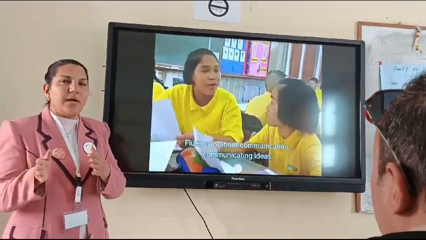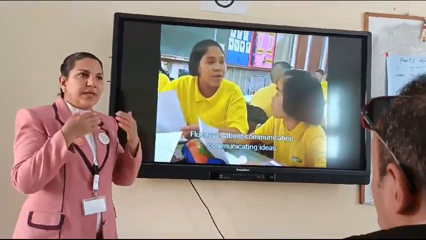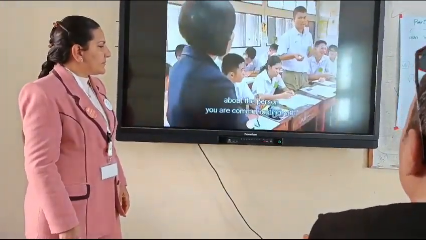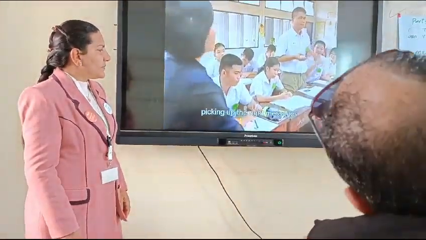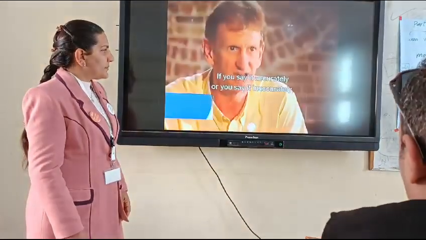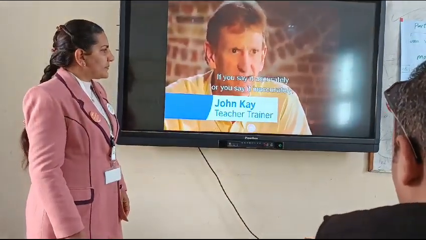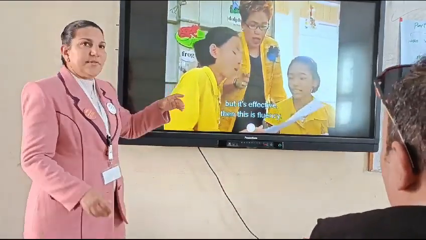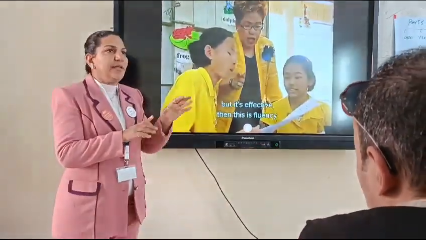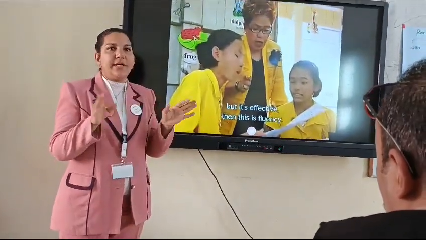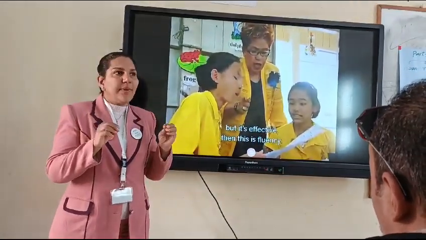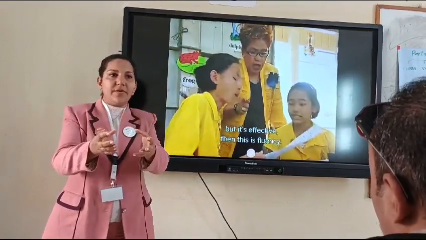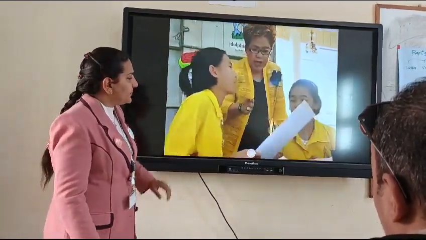Take care about the grammar or anything, but talk. It is about the person you're communicating with, picking up the right messages. If you say it accurately or inaccurately, but it's effective, then this is fluency. So don't care about your mistakes, but care about your tone and the general idea that you want to give to the learners.